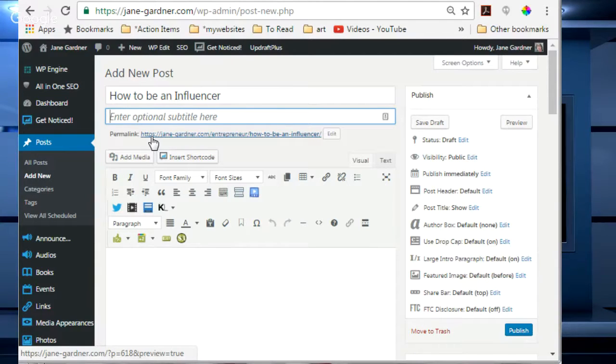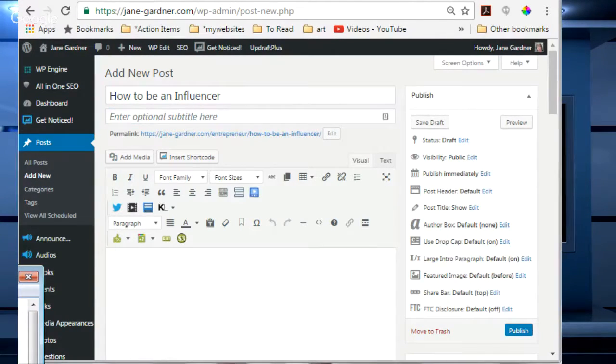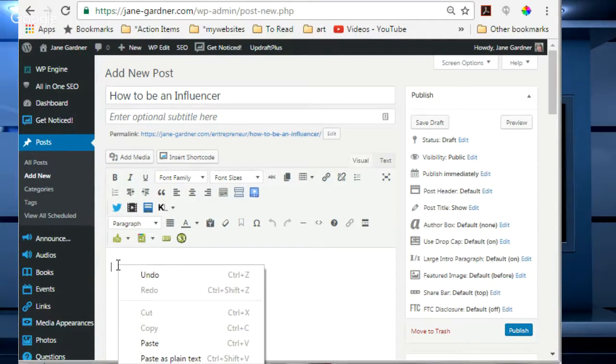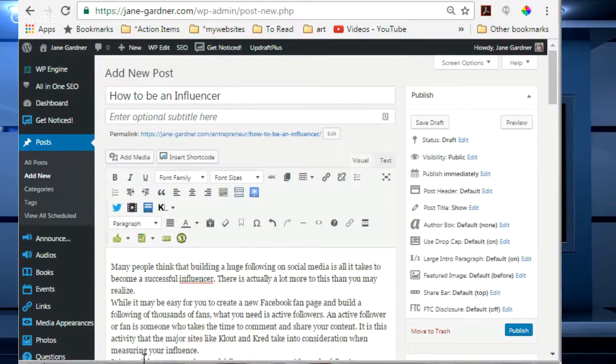And then we are going to copy this just to save some time. We're going to copy the post that I had and paste it into the body of the post, which is here in the visual section. Yes, we're in the visual tab because you've got all these choices on bolding and italicizing and underline and font family, etc. So let's just paste it in there. Paste.